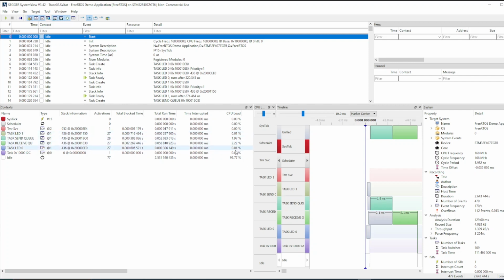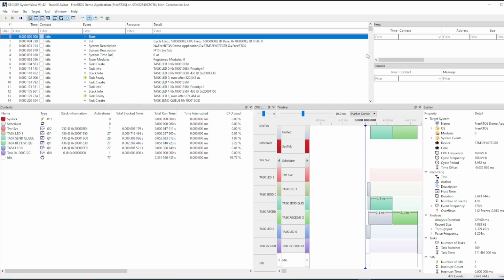Just some interesting information in comparison to the previous lesson. The task receive queue takes 2.22% of the CPU, and task send queue 1.97%. Now the idle is about 95.77%, so we have an increase in comparison to the previous one. We were not using those send and receive queue tasks.